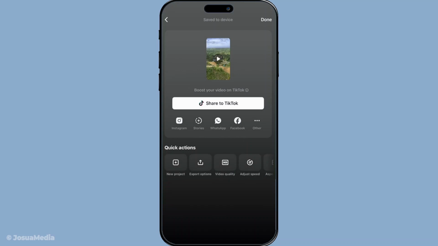There you have it, editing on Capcut in just 5 minutes. With practice, you'll find that Capcut can help turn your ideas into polished, professional-looking videos. Enjoy exploring the endless possibilities this app offers, and happy editing.